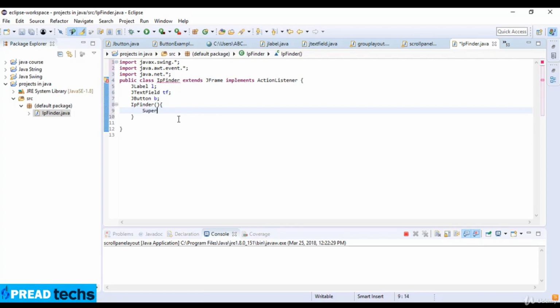Here I define super, and the title is IP finder.